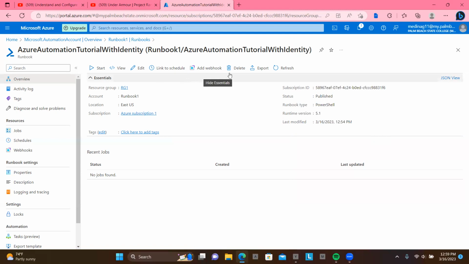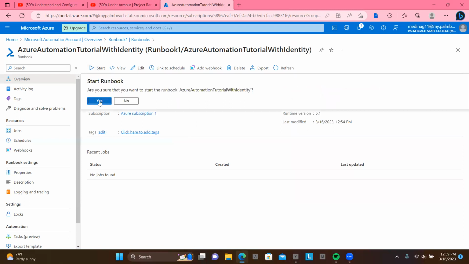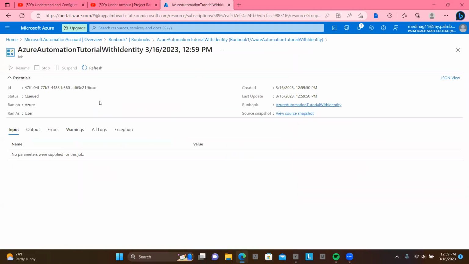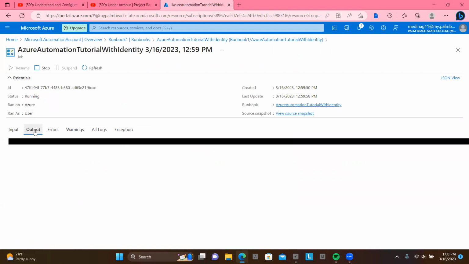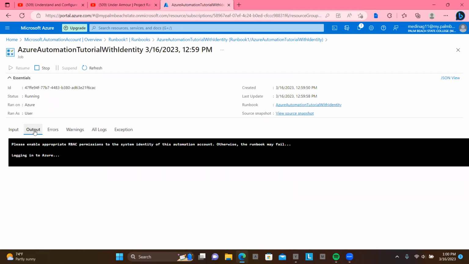So let's see. We hit start this runbook and see something. I see the status is on queue. Now let's check the output here and see something real quick.